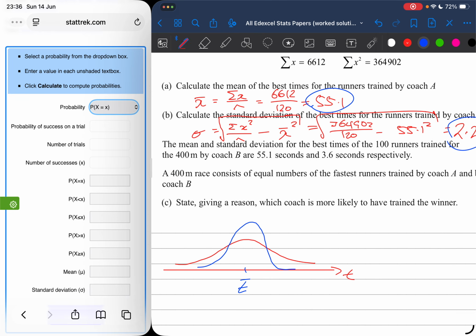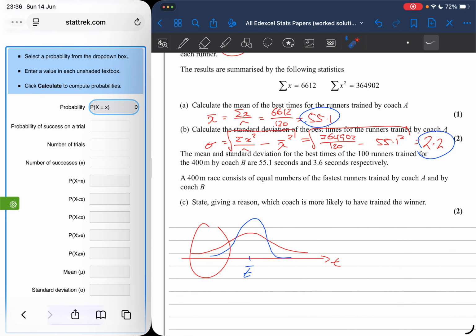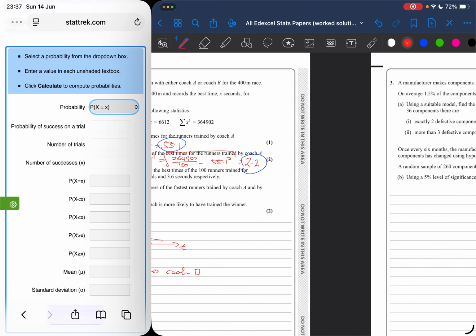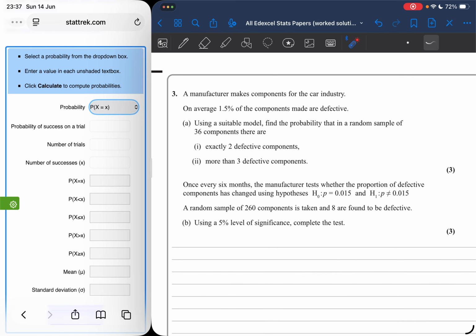So if we think about the best runners, who's the best runners? The people at the very end, yeah? Either way, running will be faster, so less time. Which one goes further is the red one, the one with the highest standard deviation. So what we can think about is the fact that we want the high standard deviation. Who had that? Coach B, won at 3.6. So yeah, more reds. That means we want a higher standard deviation, which implies Coach B. Lovely, jubbly. Let's keep going.